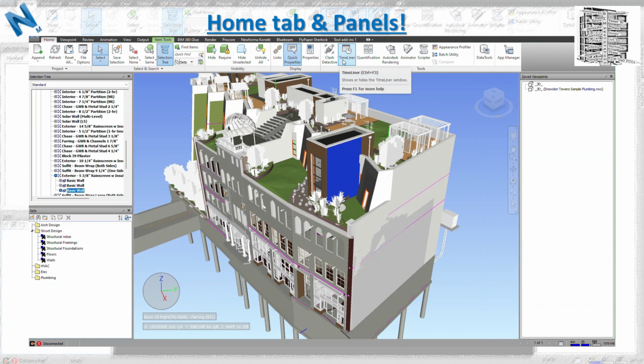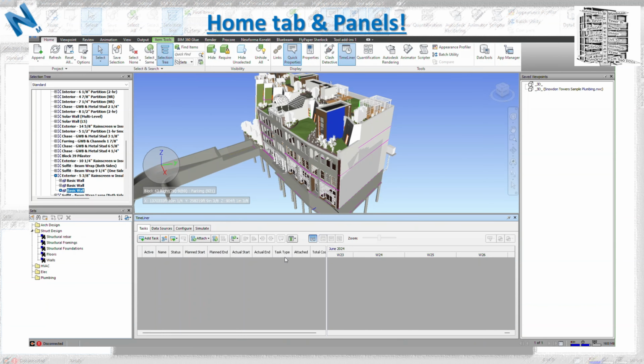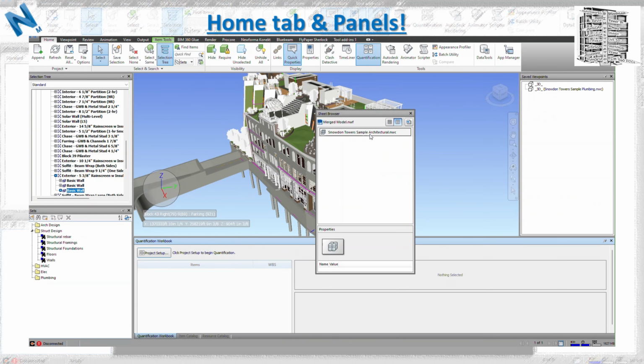Timeliner, you are basically bringing in a P6 schedule and linking your model to it. So it kind of works as a Fuser. We'll create another video to address this and how to create a task, line them up with the objects, and basically it's going to be 4D. The same thing that you're doing in Fuser or Synchro, this is what it's going to be doing in Navisworks as well. Quantification basically is going to do the takeoff for your model. You select the model, and it is going to give you all the items.